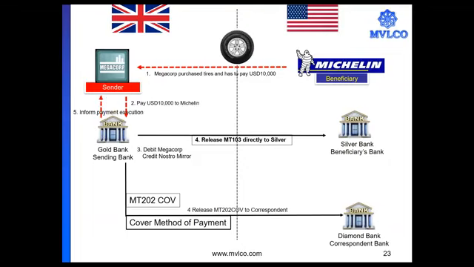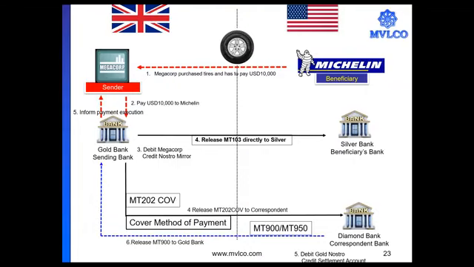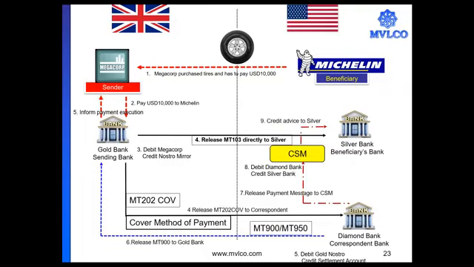They will debit the account of Gold Bank, send back an MT900 confirmation of debit. MT950 could be your end of the day statement, and send a Fedwire payment message, since we are doing this in USA, to Fedwire, telling Fedwire to move money from Diamond's account to Silver's account. When this is done, Silver would get the credit advice.